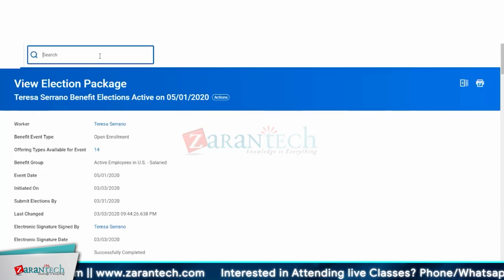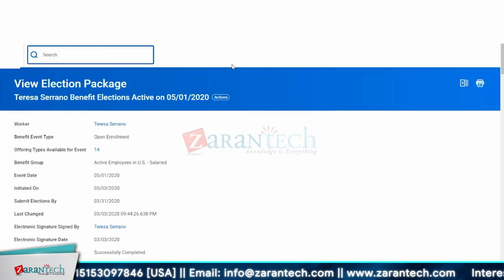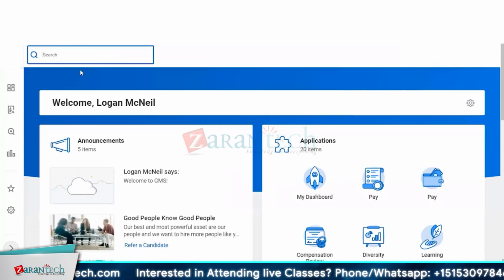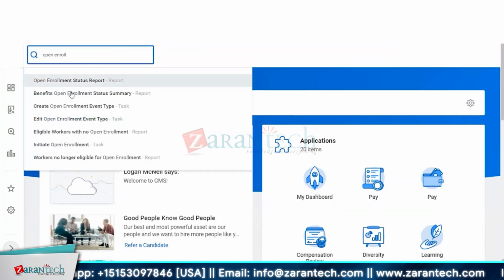There is the open enrollment status report, but I don't think she has access to it. So let me go back in as Logan. It's called open enrollment status. And then there's also the benefits open enrollment status summary.